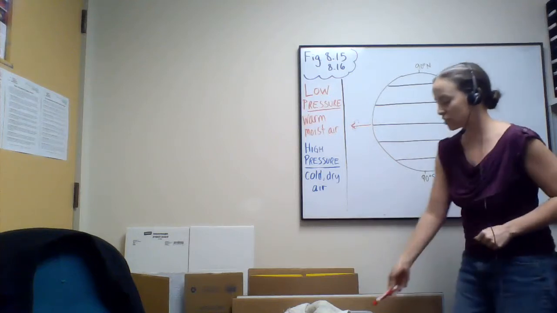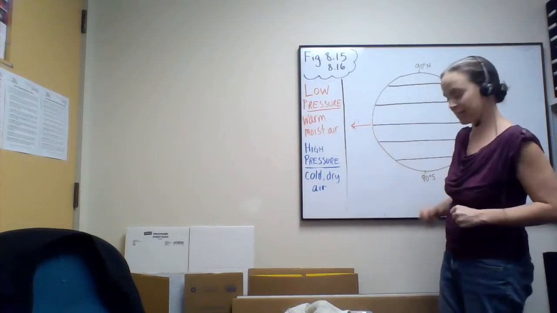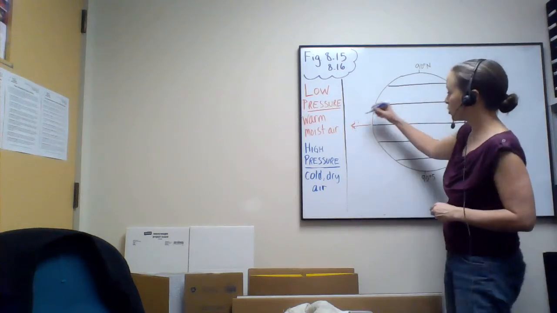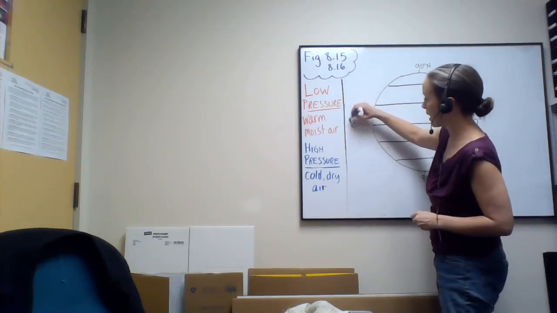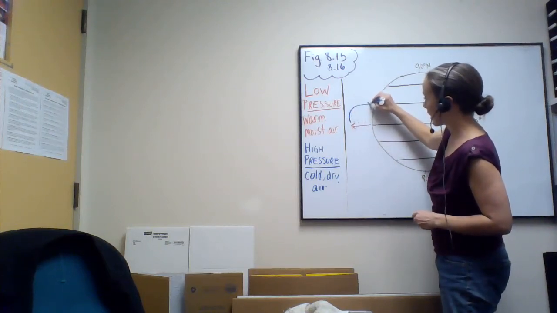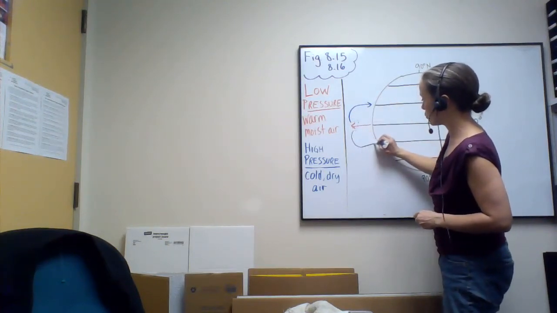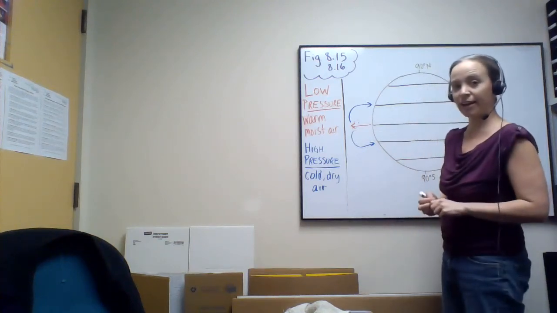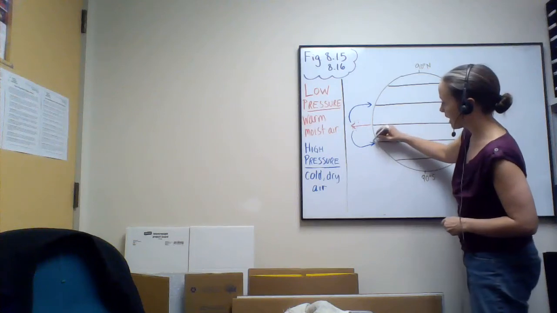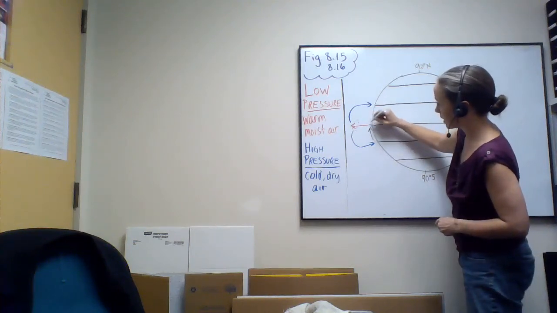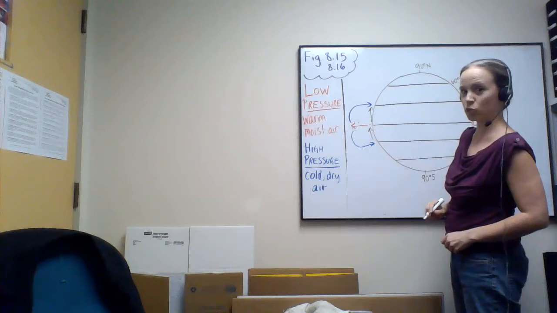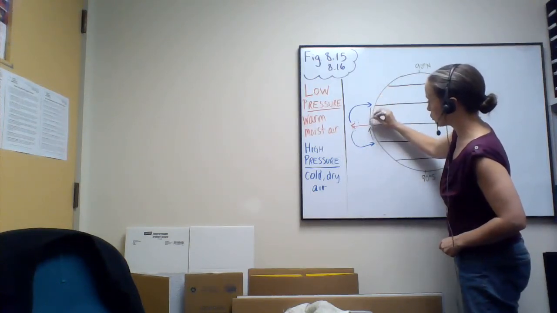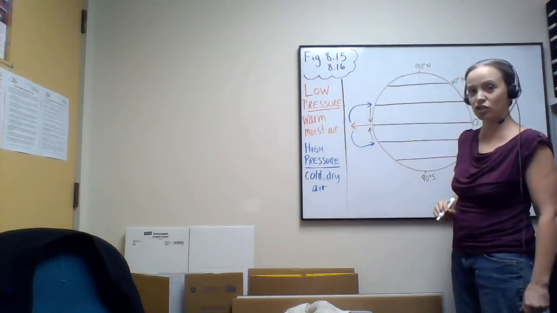And as it loses its moisture and as it expands in the upper atmosphere, it's going to begin to cool. And so that cool, now dry air will descend at 30 degrees latitude, both north and south. Now, if we add an arrow here to connect head to tail, not head to head, oh, that's wrong, but head to tail, then we have just drawn two convection cells.